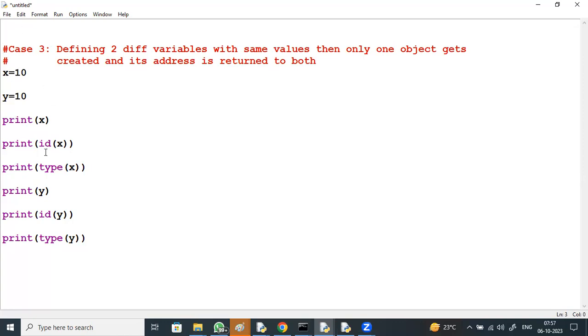Can you please answer now? The address of X and the address of Y, will it be same or different here? Same, it has to be same, because same values, only one object, only one address. Save it first.